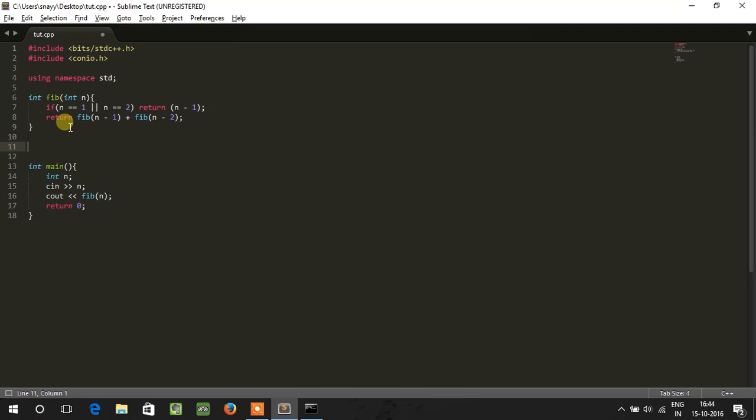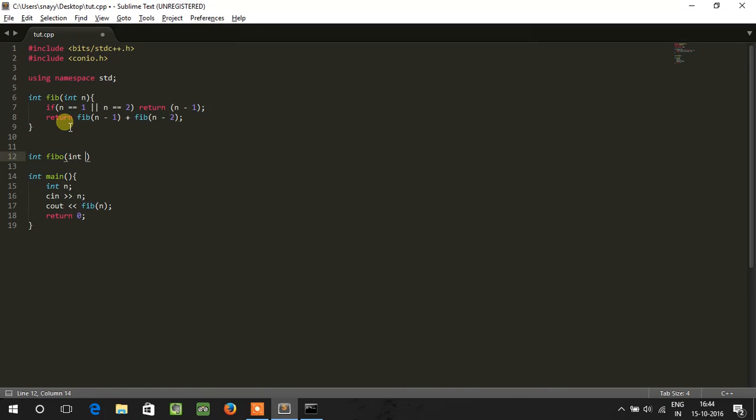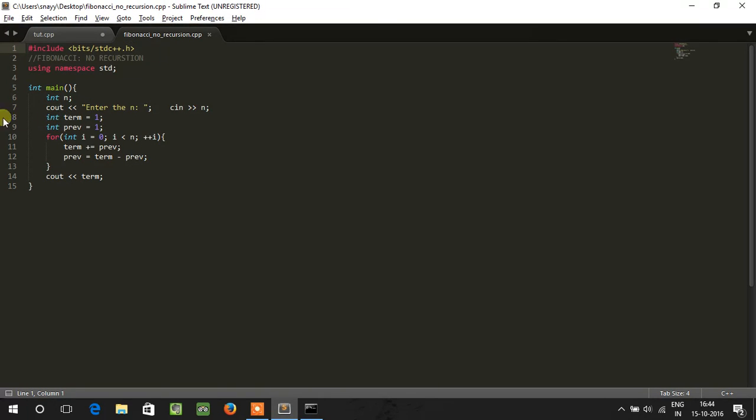And I'll build another function, int fibo of int n. Actually, this takes some time to build. Fibonacci with no recursion. I have that thing built.